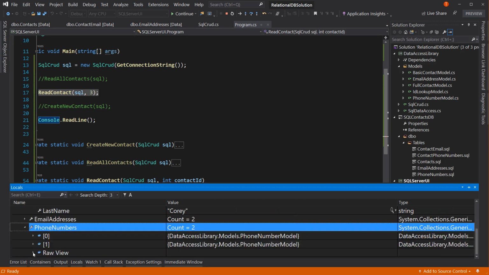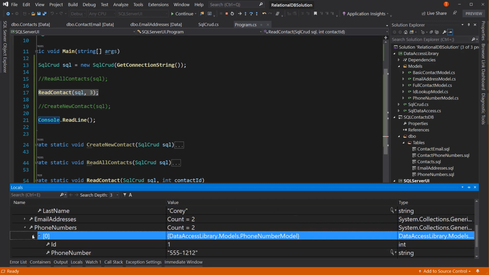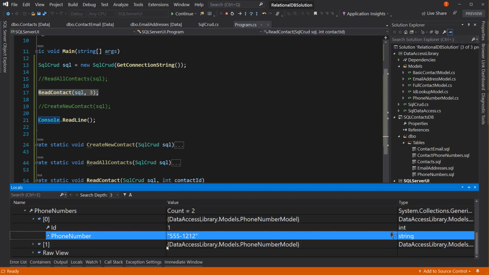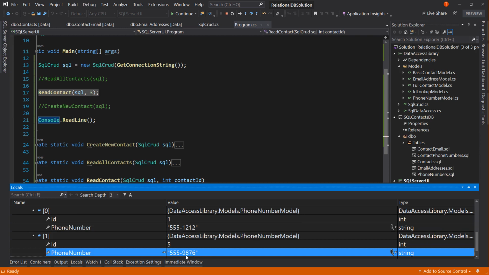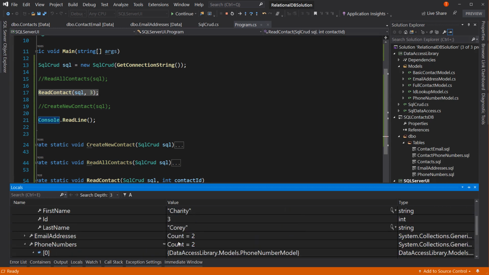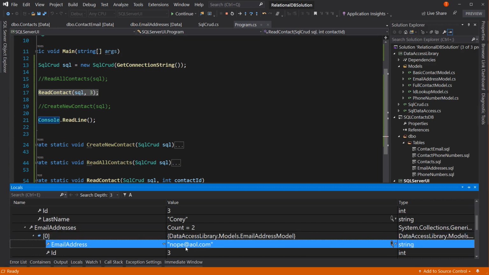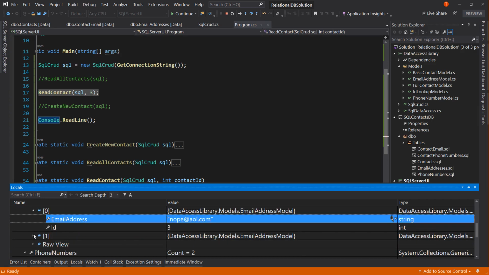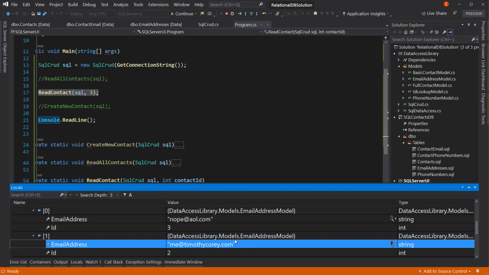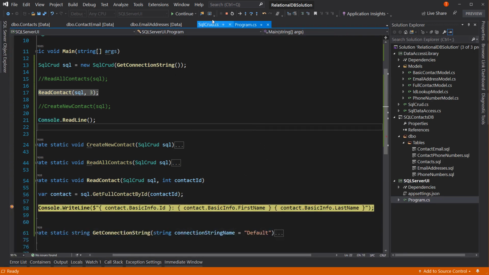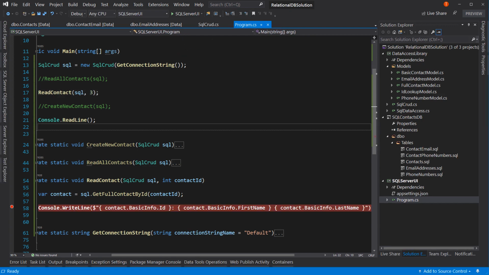Phone number, let's open these up. 555-1212, that's the one she shares with me. And then 555-9876, that's the one she has exclusively. Email address, here's her nope@aol.com. And then here's our shared me@timothycorey.com. So it now reads her contact information correctly as well, and just her contact information.